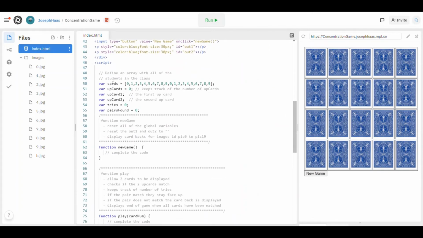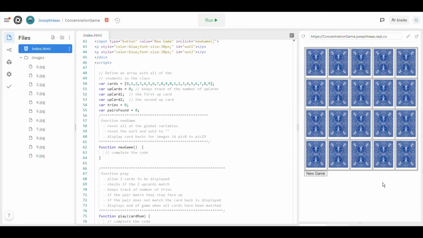Now I've declared a bunch of global variables here. Initially there's an array called cards, and cards is filled with the numbers 0 through 9 twice actually. 0 through 9 are these pictures, of course, and they're twice because each card is there twice. Hopefully that makes sense. So the new game, all you really need to do, that's a pretty short function. You're just going to reset all of these global variables here and reset all of the outputs.